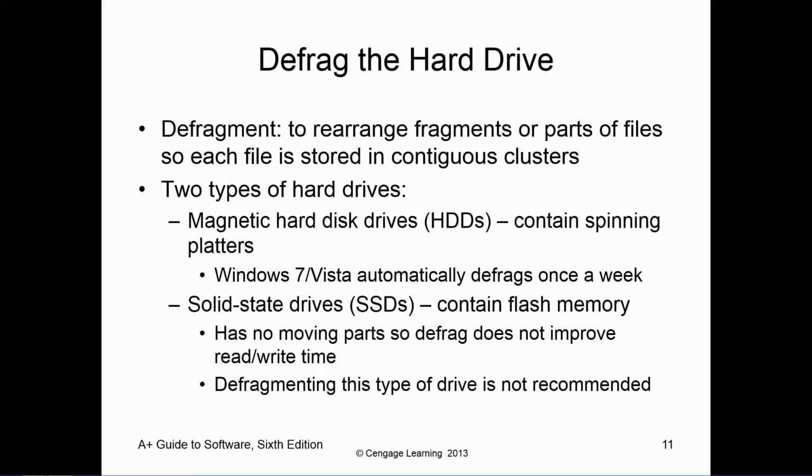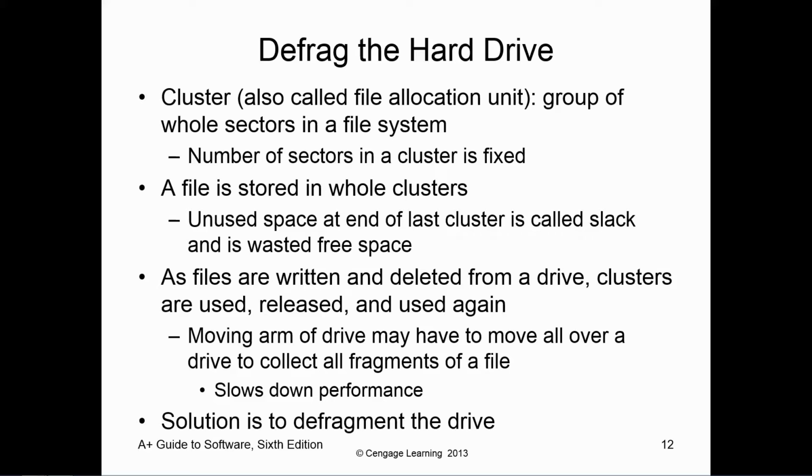The reasoning behind that is SSDs, like a thumb drive, can only be written to so many times. And so by defragging them, you actually can lose some of the performance of that drive. It also has no moving parts, so defragging it doesn't actually speed it up at all. Versus a regular traditional HDD that actually does have moving parts, the further the read-write head has to move to read more data, the slower it becomes. So defragging it puts all the like data together, essentially making it run faster. How the defrag looks, it looks for clusters of those files, or like files.